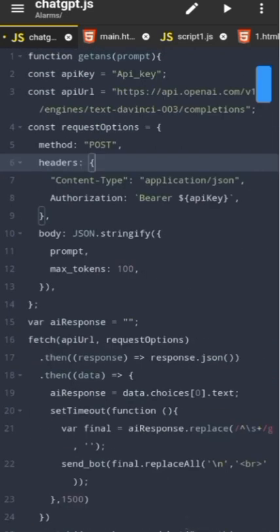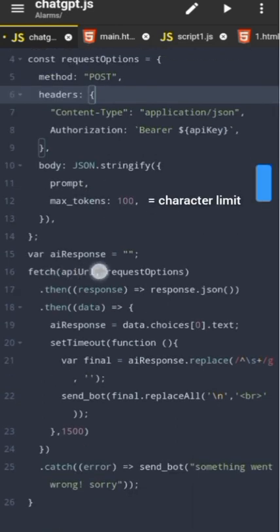This is a code from which you can receive the text response for the text you send to ChatGPT. We take the API key, which will be linked to your account, and an API URL, which will help us send the text to ChatGPT. In the request option, along with the API key, we send the text, which is the prompt, to ChatGPT. In return, we fetch the response of ChatGPT, and in the variable AI response, we store that response and select the first choice that ChatGPT sends.